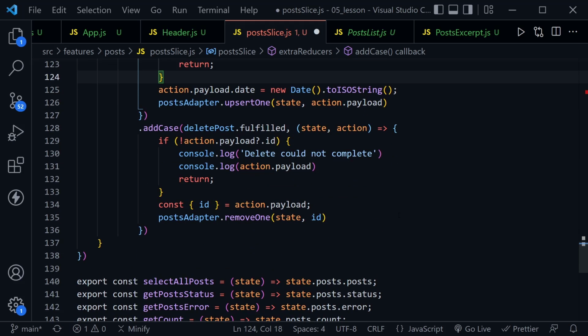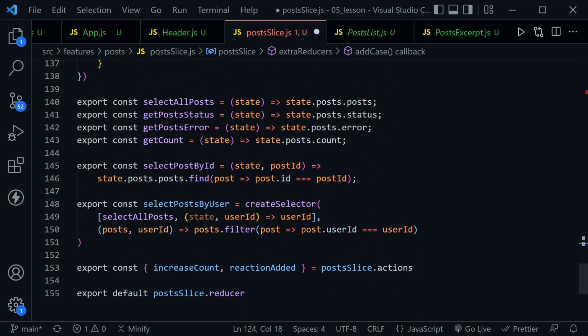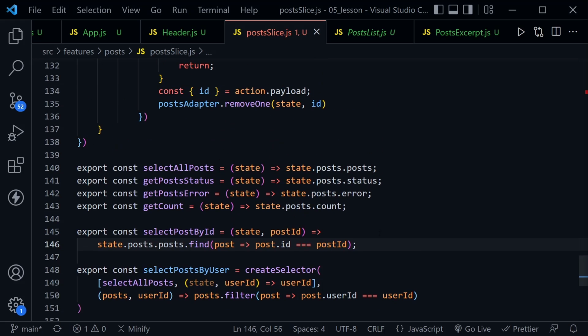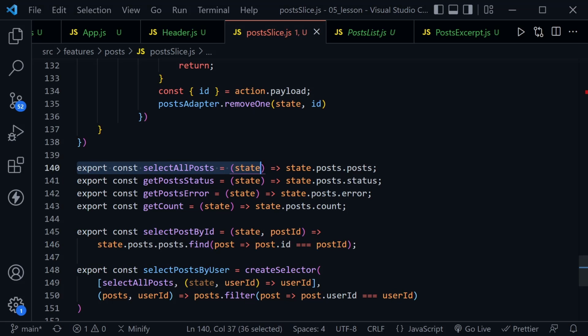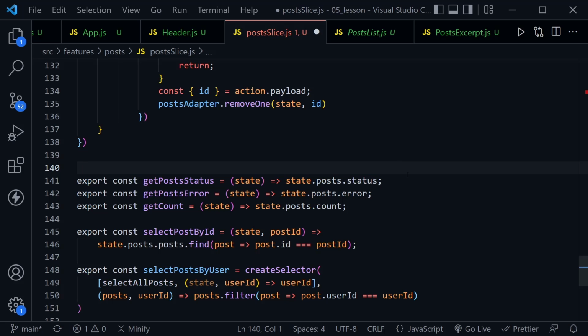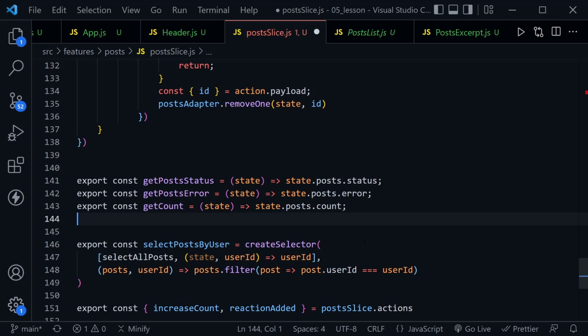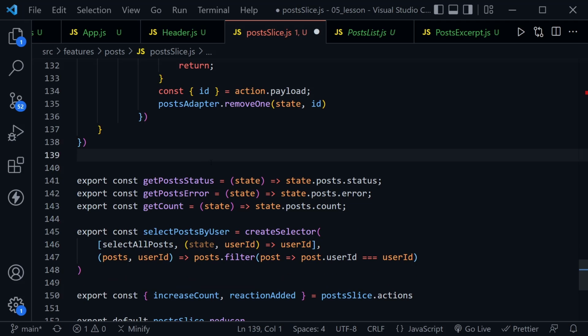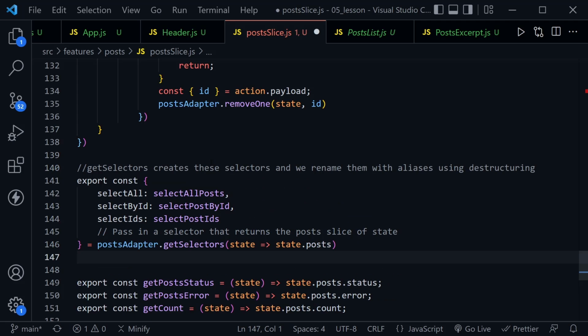So with that, we now need to scroll down to the selectors area. I'm going to save the changes we've made so far, and we'll be replacing some of these selectors, because getSelectors is another method we're going to call that automatically creates some selectors that we would typically need. One of those would be the selectAllPosts, so we can remove this. And the other one would be selectPostById, so we can remove that as well. And then it's going to give us one new selector. I'll paste this in and we'll take a look.